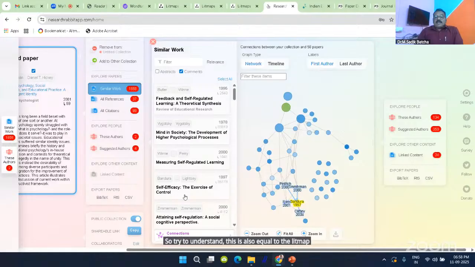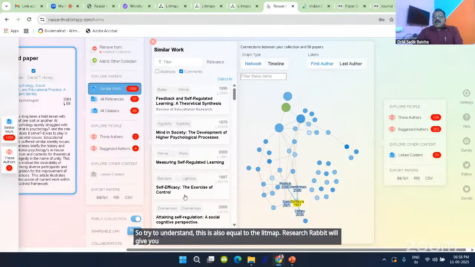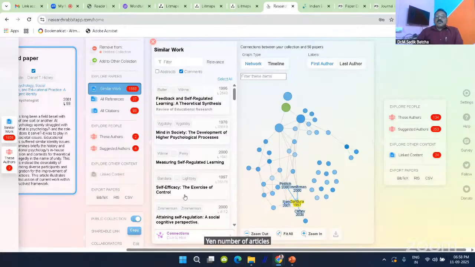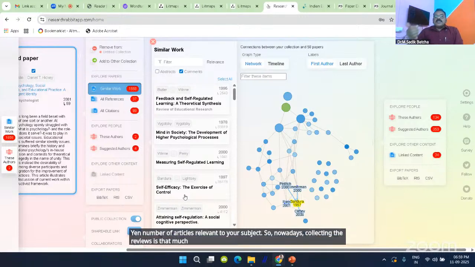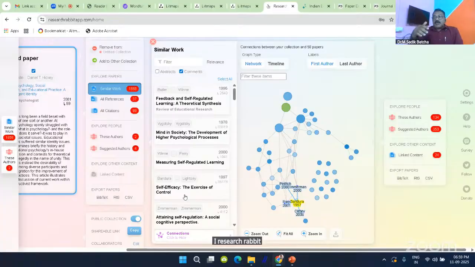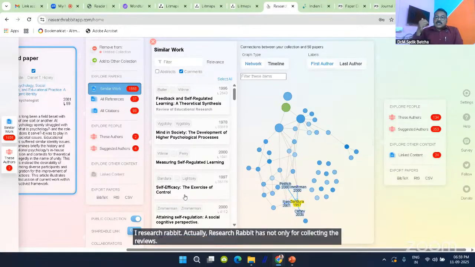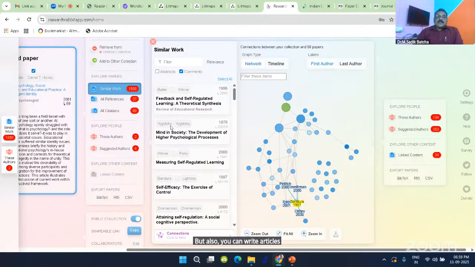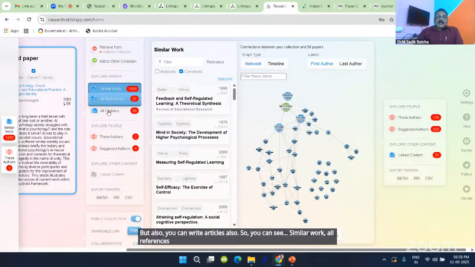Research Rabbit will give you n number of articles relevant to your subject. Nowadays, collecting reviews is that easy by using Research Rabbit. Actually, Research Rabbit is not only for collecting reviews, you can also write articles. You can see similar work, all references, and all citations.